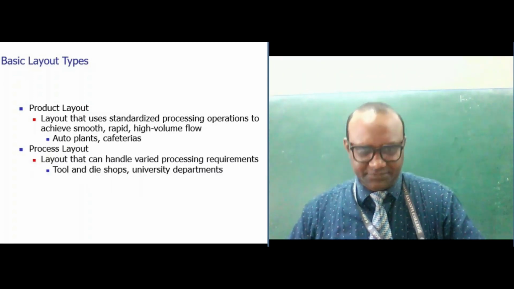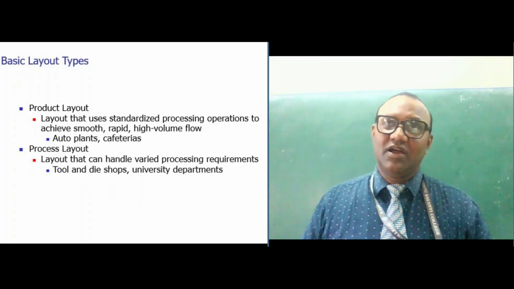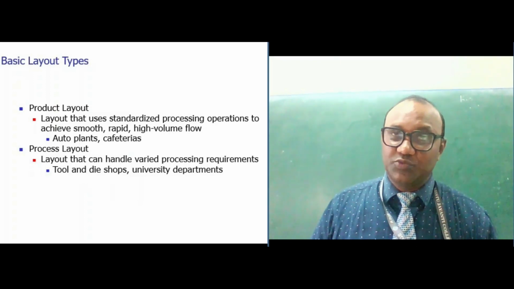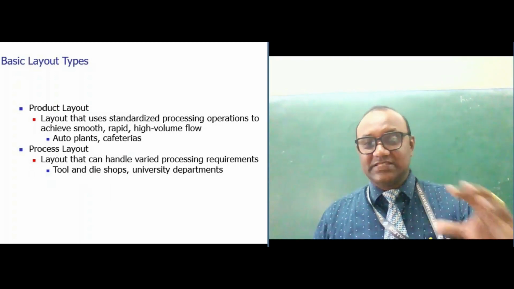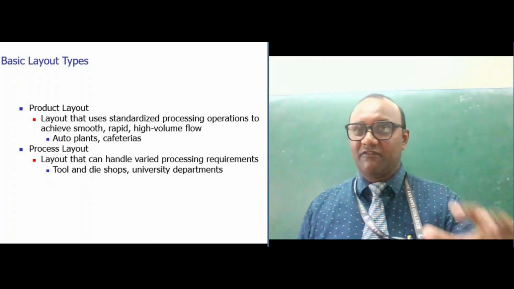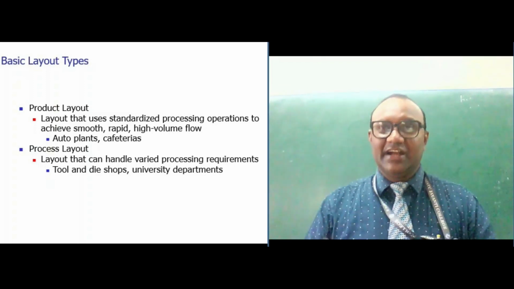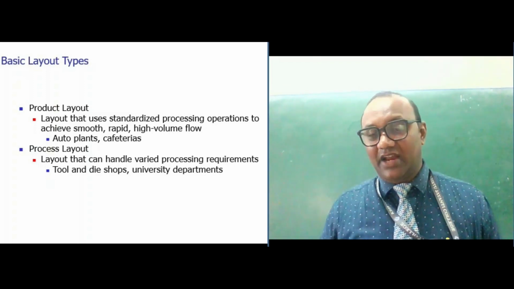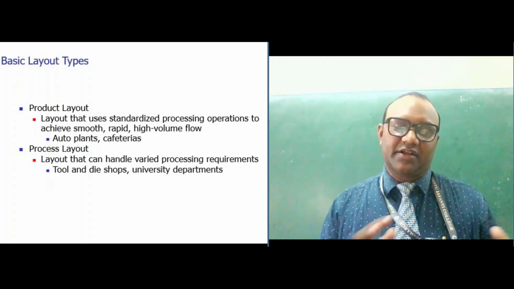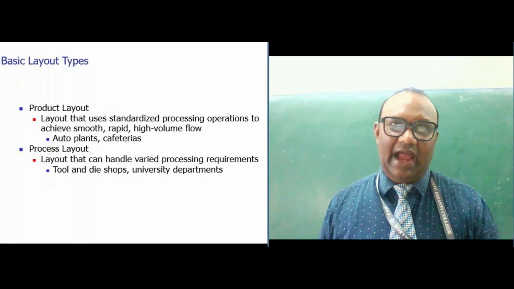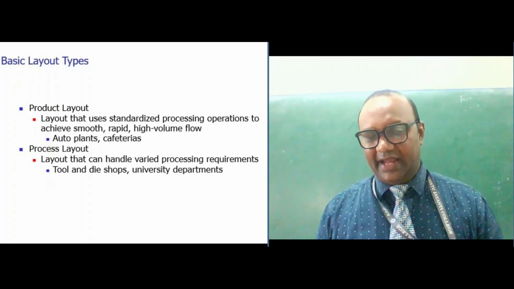A process layout is for those type of manufacturing or those type of goods which require a high degree of specification. It's not the same kind of job or value addition that is done on a product. It needs a difference, right? So these are for a high variety of goods, and the volume is very low, where the product needs to go through different processes, and it's not the same machinery that can enable you.